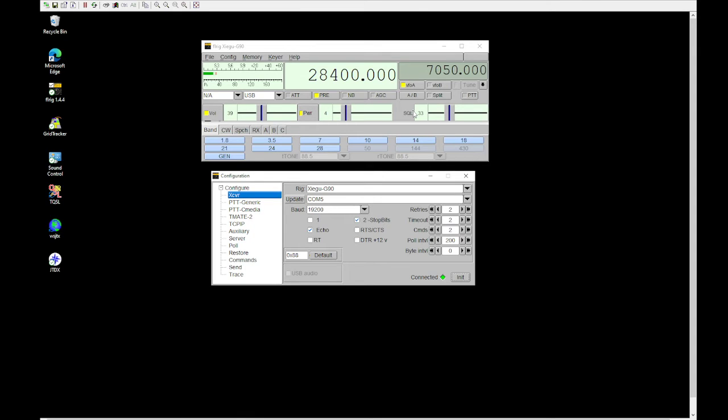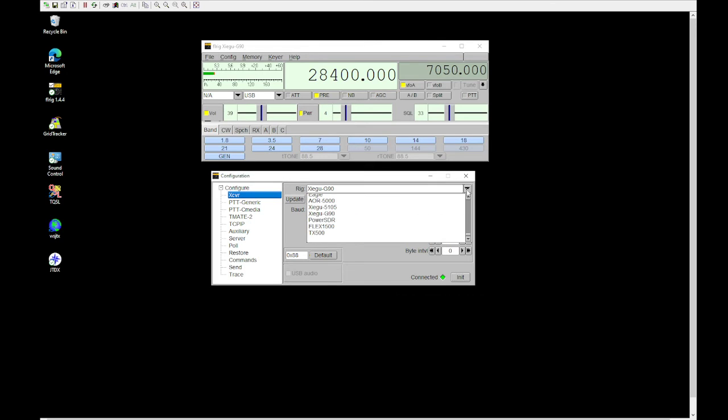That's okay, because you don't want the wrong stuff going to the radio and turning it on or making it transmit right away or something like that. So with the radio turned off, you go over to config and you hit the config button, and then you go down to the first line, which is where it says transceiver XCVR.